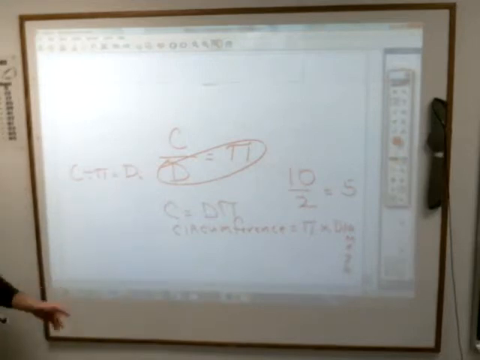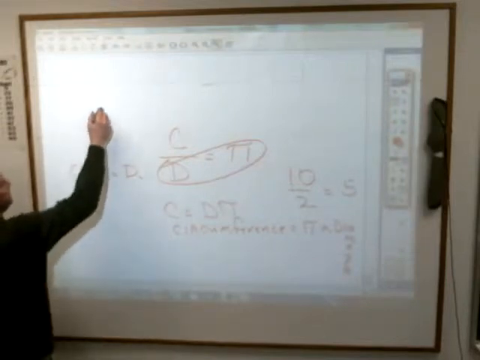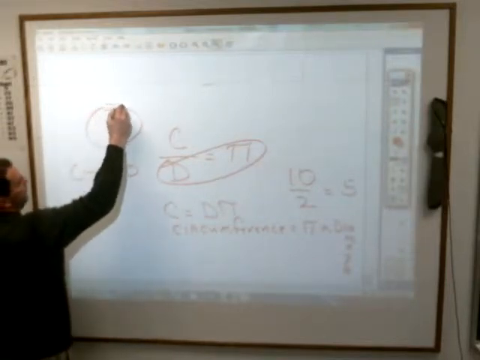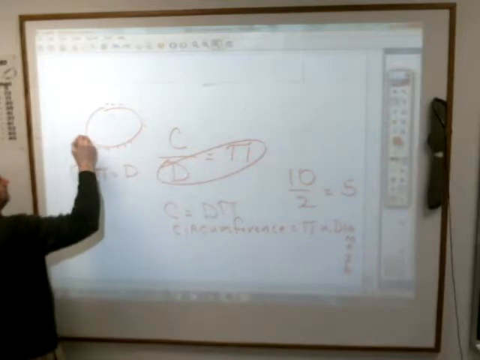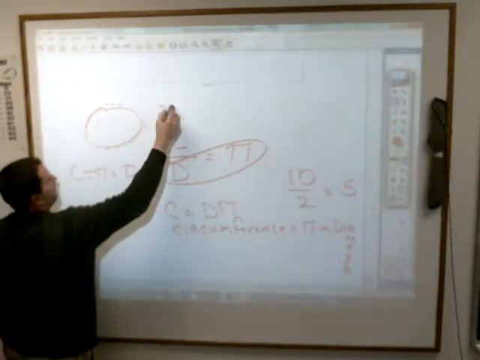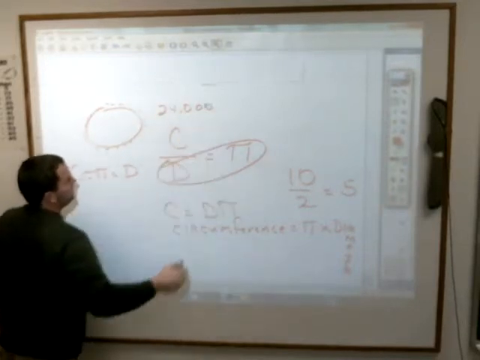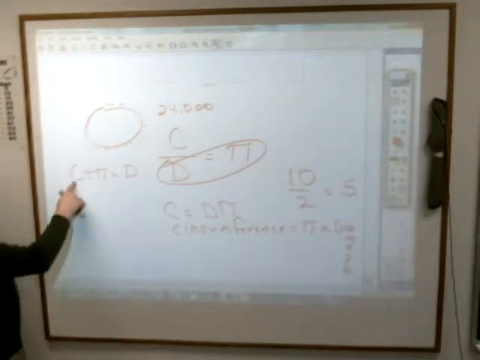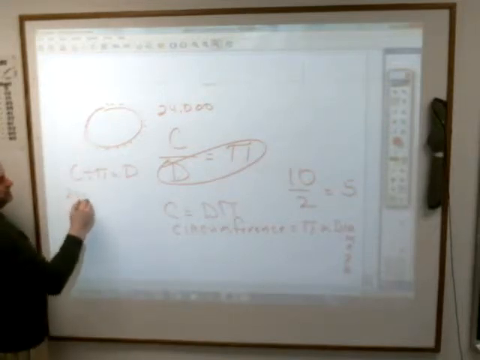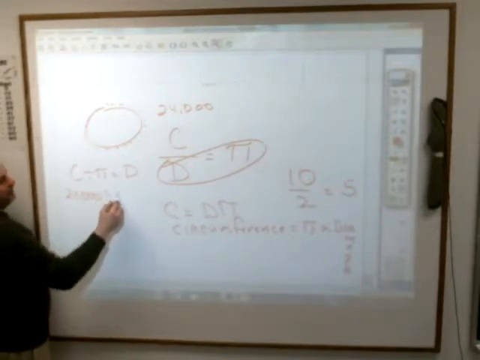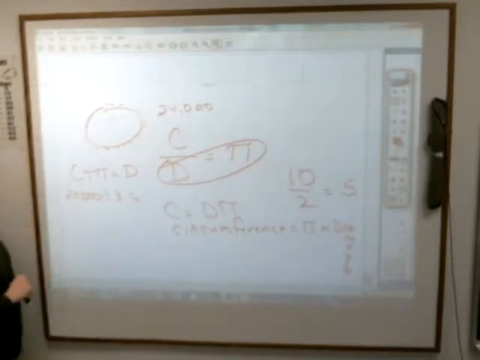Which is a nice thing to know because how do we know how thick the earth is? How would you ever find the diameter of the earth? Could you drill all the way through it and measure from one end to the other? No, but we can fly all the way around the circumference of the earth, right? I think that's like 24,000 miles. Okay. I know the circumference. If I take the circumference, let's just round it up, divided by 3 or so, how thick is the earth probably?